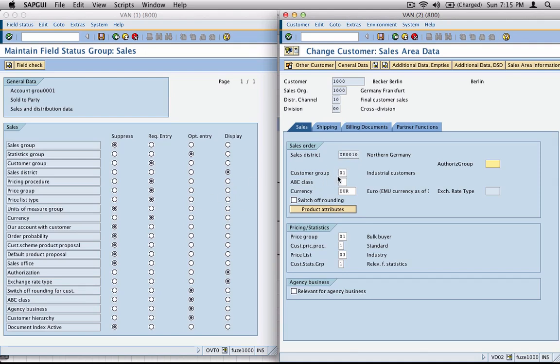What about customer group? Customer group is a required entry, right? So let me take another screenshot here so that you can easily map what's going on here.